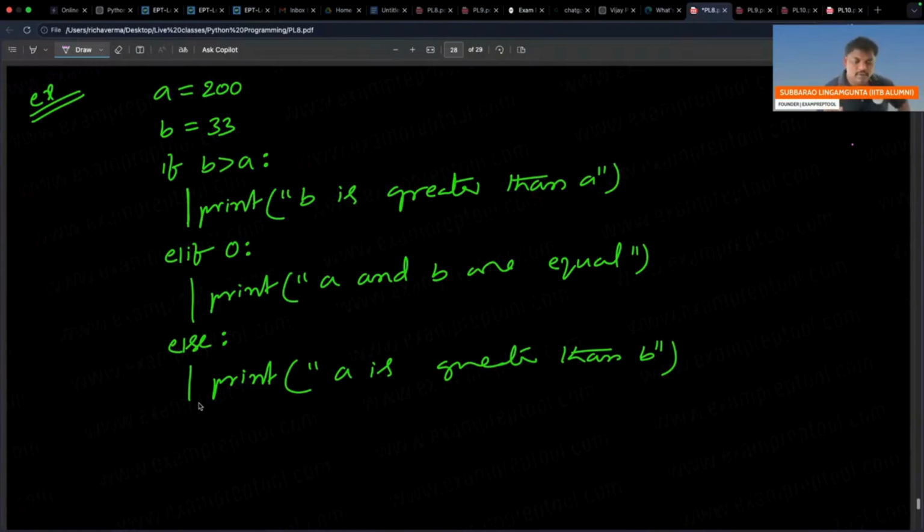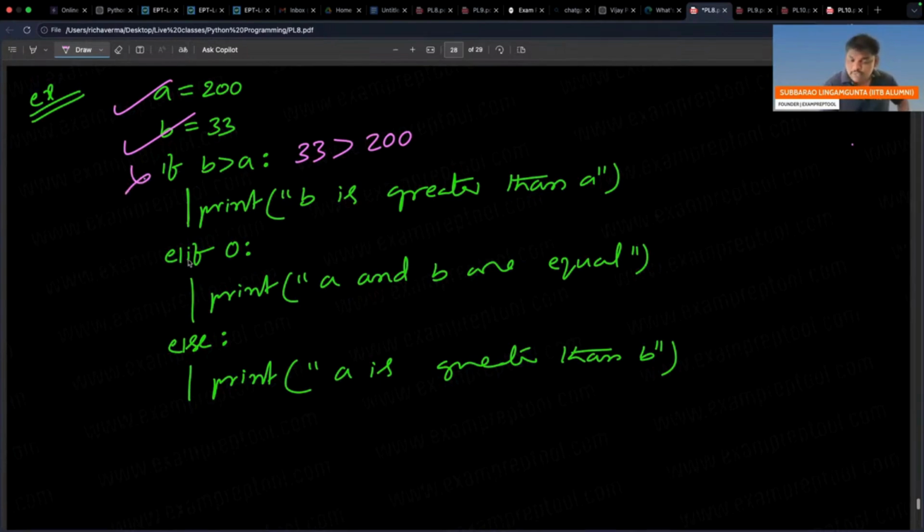So I think you can continue now. Let's start. A value is 200, B value is 33. Is 33 greater than 200? No. The if fails. If it fails, come to the else if.